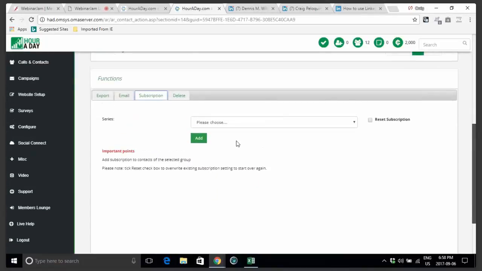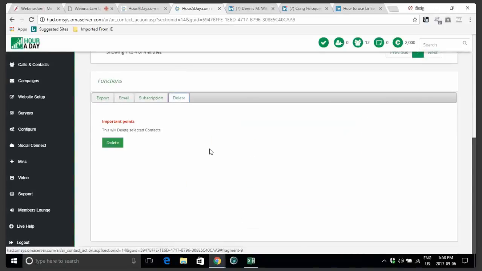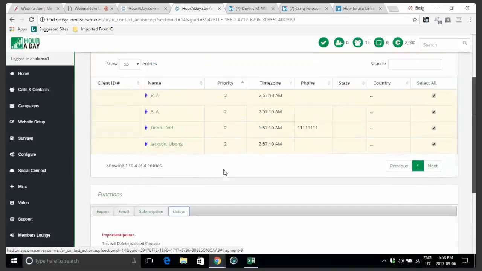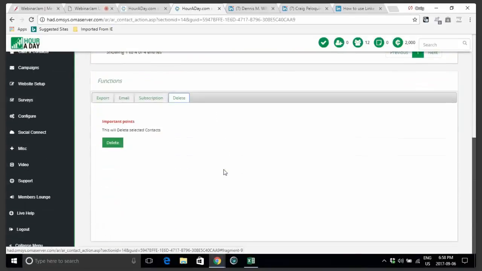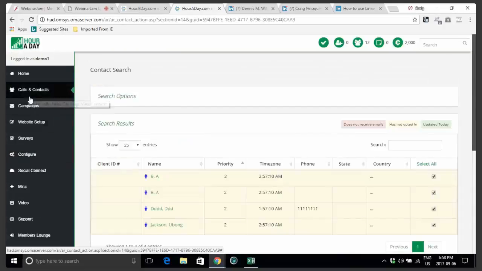So we want these 4 guys to be added to an email series. Awesome. Right? You choose which one you want from any of our series. Yeah. And of course, we can choose to delete them en masse. Okay, so very powerful. First of all, you can search and slice and dice your data, and then you can decide what you want to do with that slice and dice data.